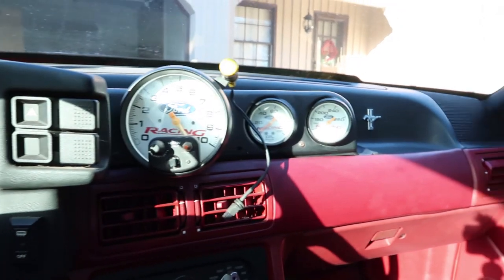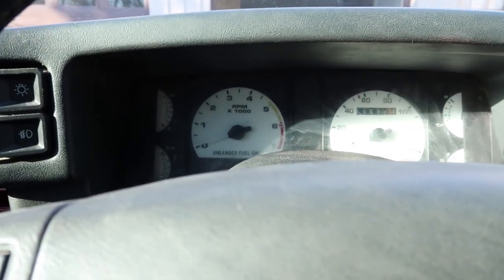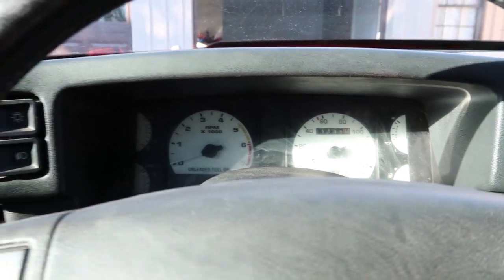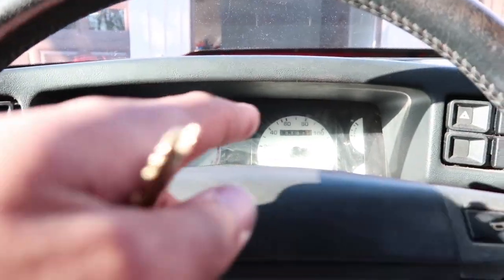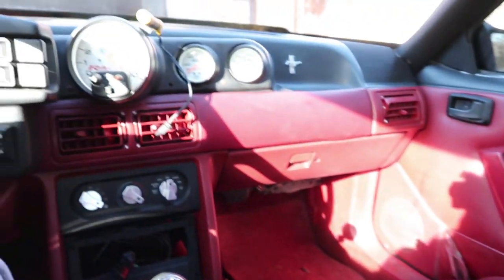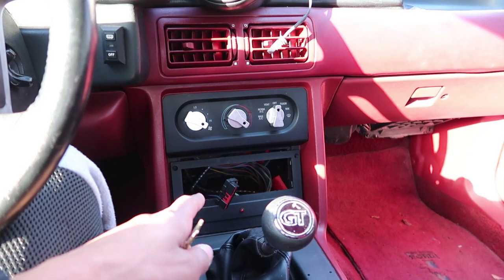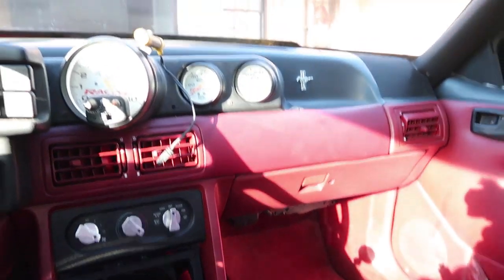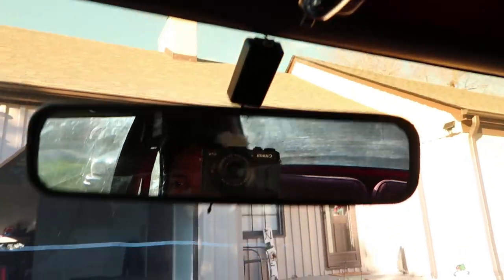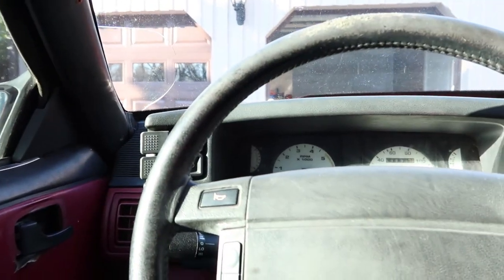See, we got a tach gauge, an oil meter, and a water meter. This whole gauge cluster is definitely gonna be changed out. I kind of want something up to date, so we're gonna change this whole cluster up front. We're gonna do a lot of changes in the inside of the car to make it feel a little bit more sporty. We're definitely gonna get a double din CD player. Has a Viper alarm system. Everything works. Power windows, power steering, everything works.